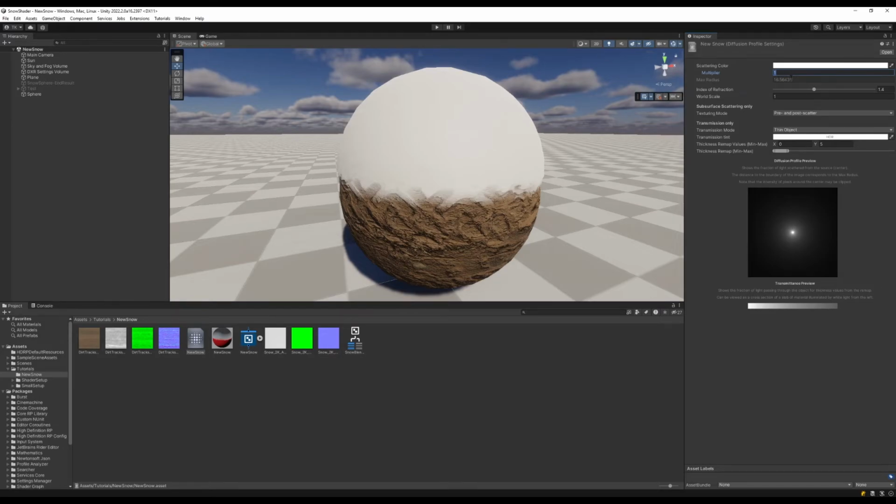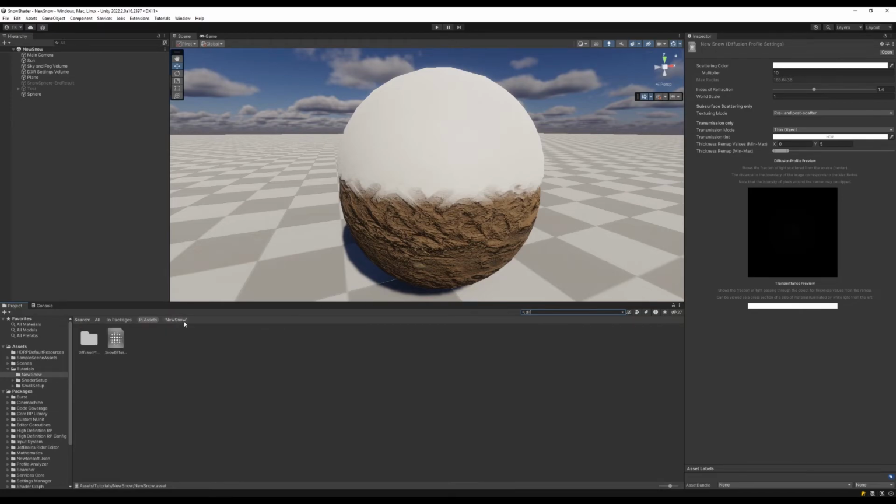Multiplier, I'll set to like 10. And the index of refraction should be 1.31. I think this is the actual index of refraction of ice, so that should work. And we can leave the rest of the properties untouched.